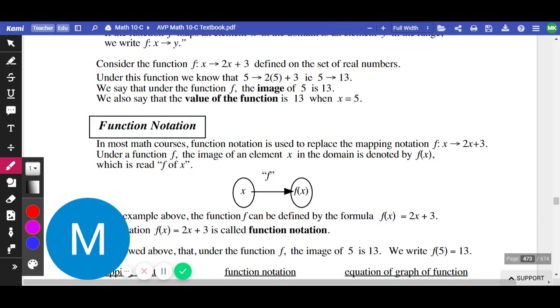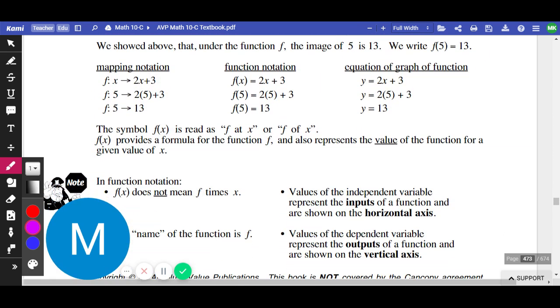Right? So we're going to skip down a little bit because we don't really do map notation. We're going to skip to here. The way that we can make things a little quicker is they can tell you what x is without having to write when x equals 5, right? And we've seen that before, like it's a little sentence like x equals this. Instead of saying that, they can write things like this. So it should have been f of x. They've changed it to f of 5. That means they're telling you x equals 5.